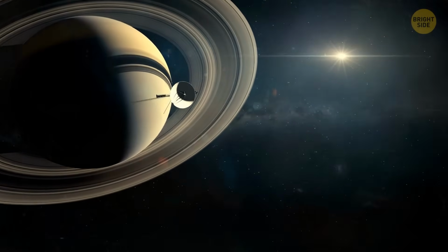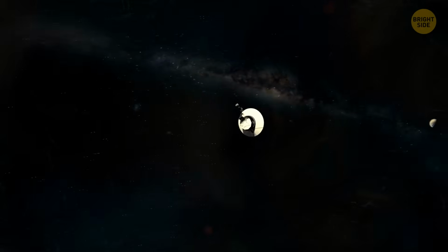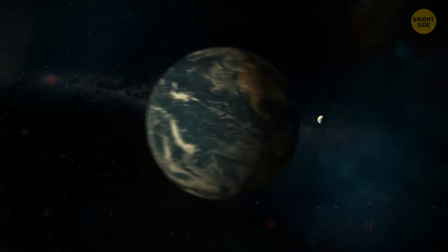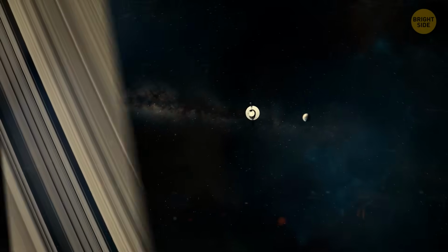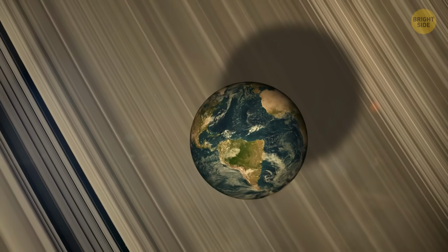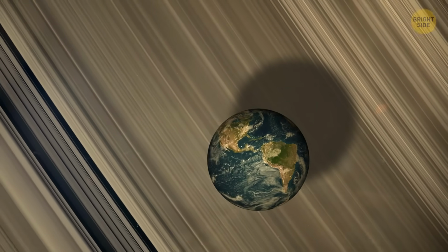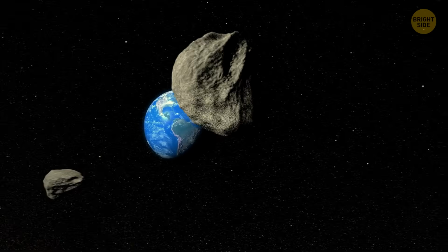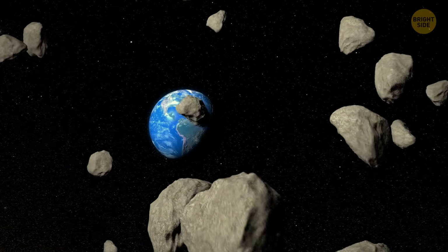Those remained intact and turned into Pandora and Prometheus. People don't have any evidence Saturn's ever collided with another space body. Our Earth might be the first. But before crashing into the planet itself, we'll have to get through its rings, including the ring F. And no, our planet won't just punch a hole in them. Saturn's rings are made of small particles. Earth's gravity will start to pull some of them out of their orbit once we're close enough.